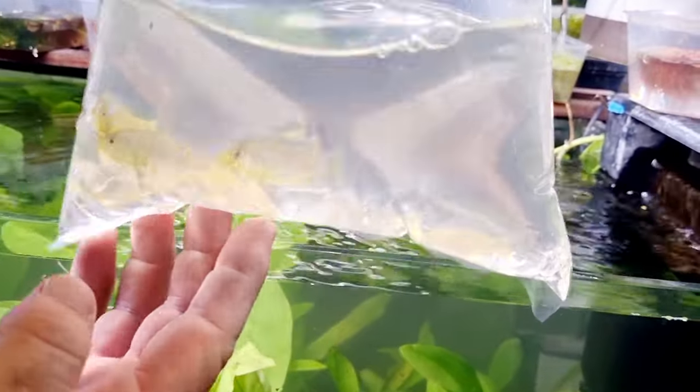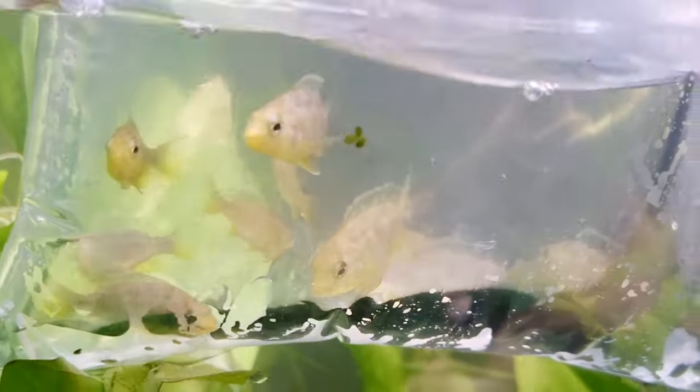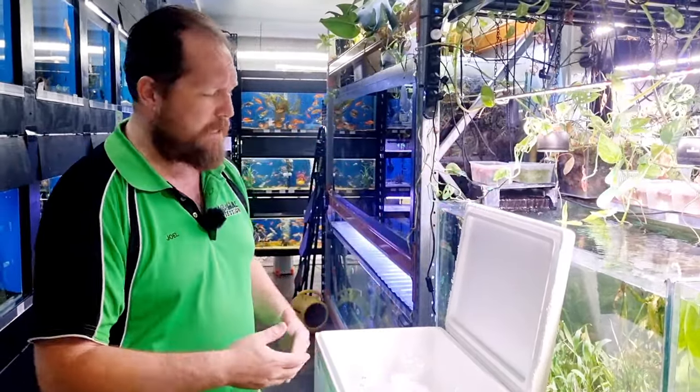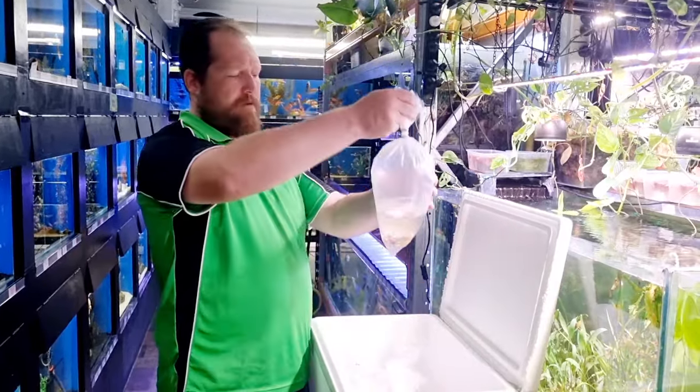First one off the bat is an African cichlid — these are the Nimbochromis livingtonii, or giraffe cichlid. Really cool, they have like an army camo pattern. The males do get a blue face on their green body with a yellow mohawk up the top. They can get pretty boisterous in a tank but they are still cool. The females stay that green color, which is why they're a good choice — with peacocks you can get really drab-colored females in there as well.